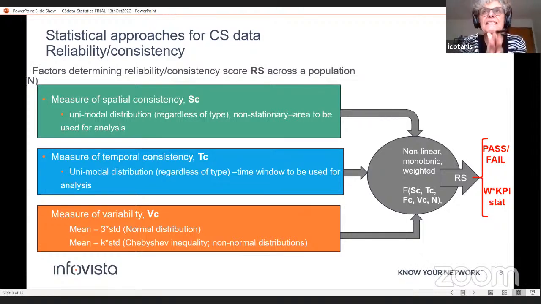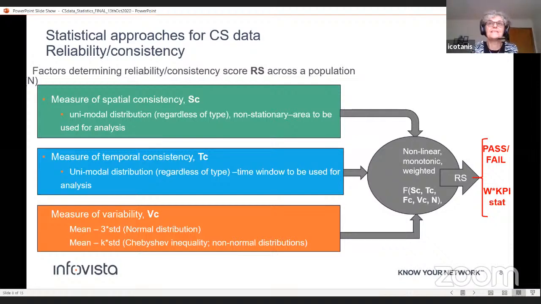When it's about consistency, temporal or spatial, I want to make sure that I am looking at a unimodal distribution, regardless of the distribution type, but it needs to be unimodal. In space, it can be non-stationary. It can change in time, but in the time window that I'm looking at, it's very much unimodal. The same thing, because it will show me that it reflects the same behavior for the entire data set.